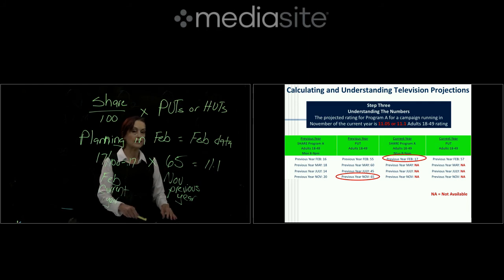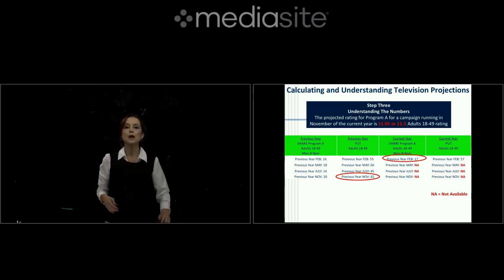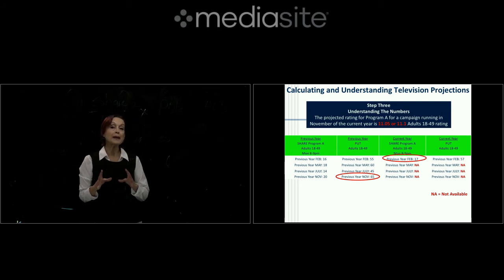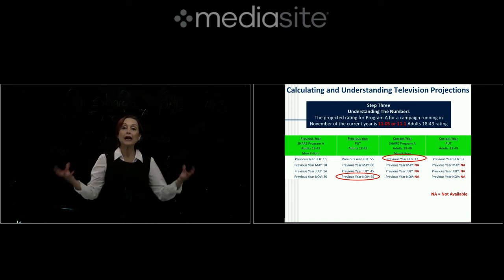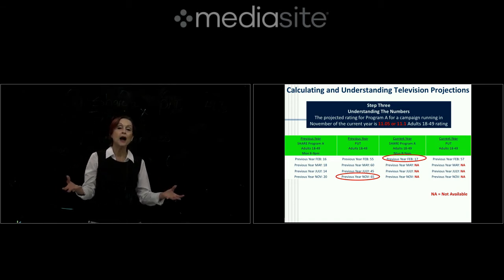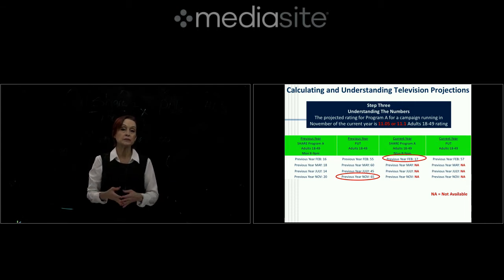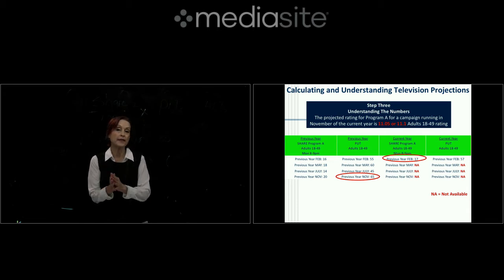Now let's take it a step further. Let me erase. So let's take it a step further. If you're planning budgets and you have a planning cost per point or CPP, or a planning cost per thousand or CPM, you will be able to even calculate how much you can pay for program A in your negotiation. Remember always that CPPs, or cost per points, or CPMs, cost per thousands, are market set prices. But what will ultimately drive pricing is the supply of the commercial inventory and the market demand for that inventory.